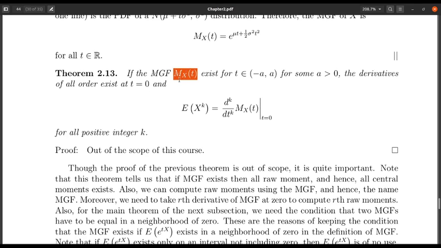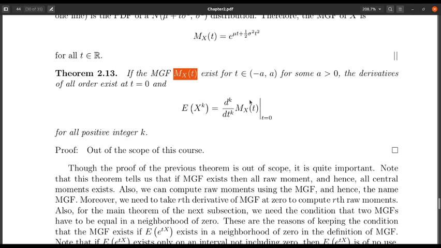Okay, so the moment generating function is actually a function of t. So the derivative of the moment generating function with respect to t at the point t equals 0 exists if the moment generating function exists. And the most interesting part is that if I take the kth derivative at the point t equals 0, that is nothing but our kth raw moment. So that means the kth raw moment can be computed from the moment generating function. Note that I have to take the kth derivative and then put t equals 0. So putting t equals 0 is important here.